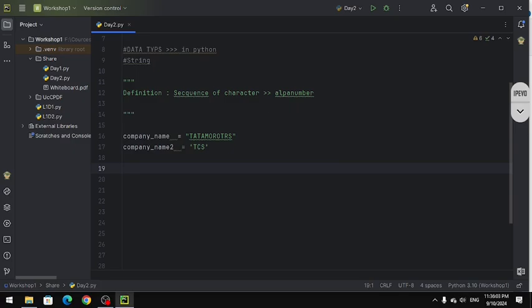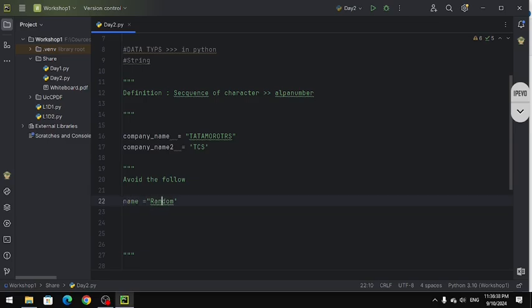I am again using multi-line comments here. Avoid the following. Let's say I am defining name in this manner: at the start I am using double quotation, at the end I am using single quotation.